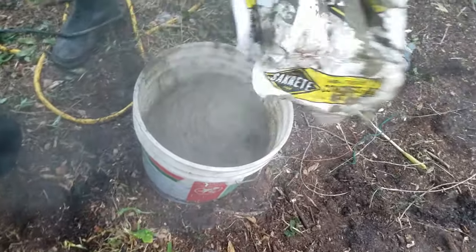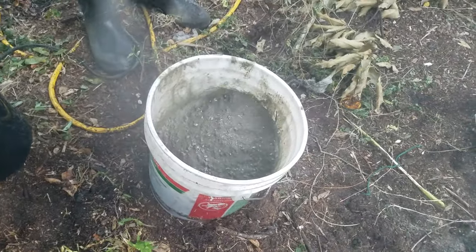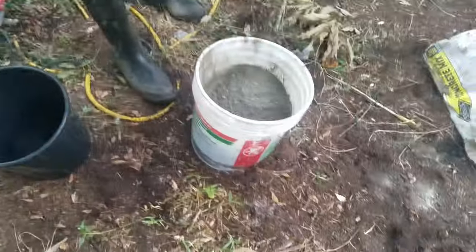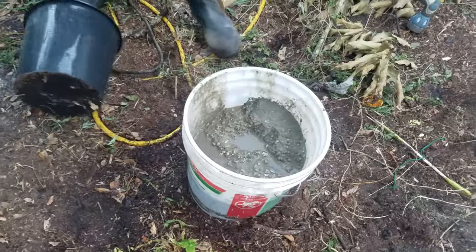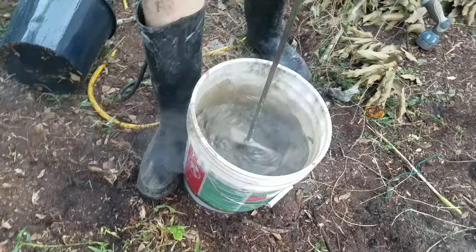Now I actually need to be careful right now, because I don't have that much concrete. Maybe some is sitting over there, but I need to be careful and not add too much water. So here we go. I may just go in stages here. Maybe this is the right mixture.